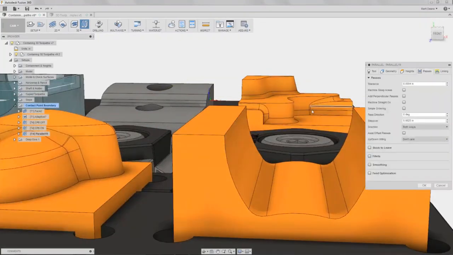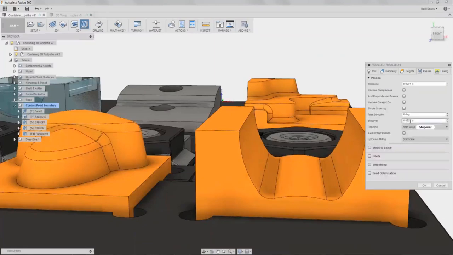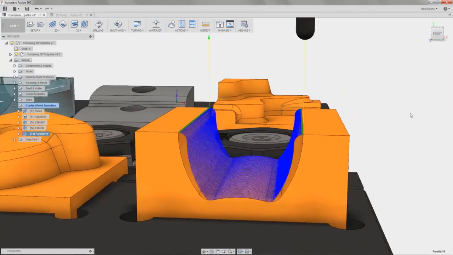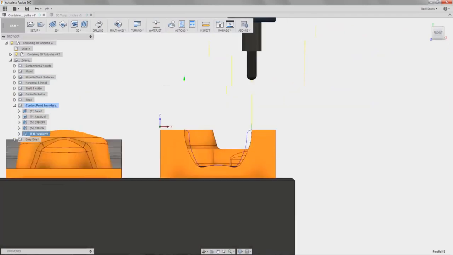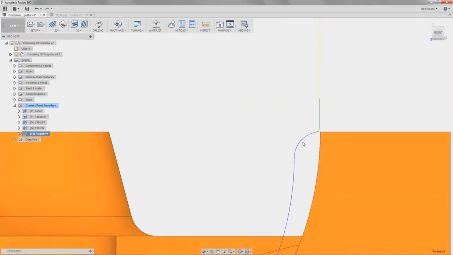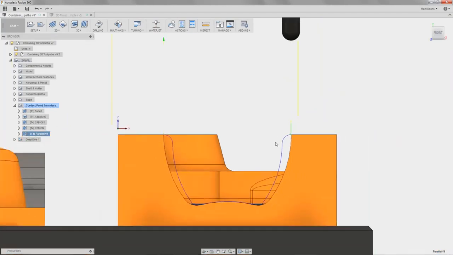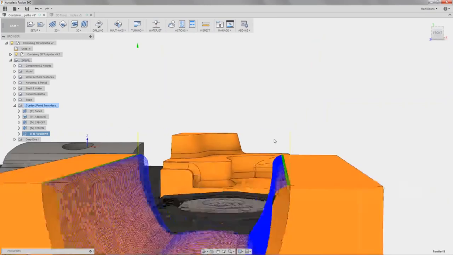I want my passes to be along X, and that to be my step over, and I hit OK. So this is just like your basic parallel. What it's doing is it's actually coming up and touching the tip of the tool right on that edge, which is usually fine, but it's going to break that edge essentially.